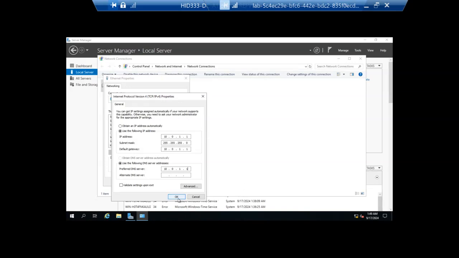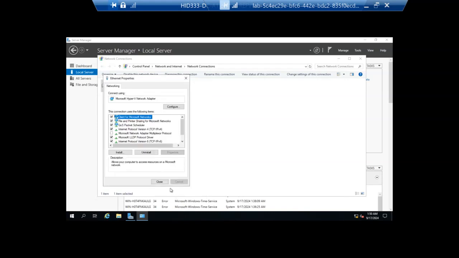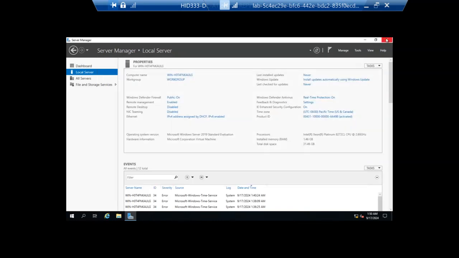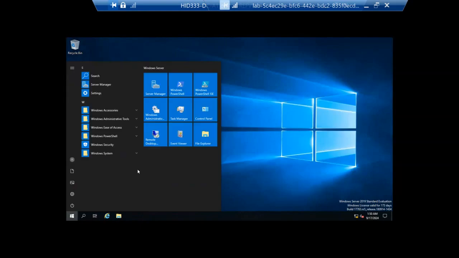Okay, now after you take the screenshot, so this is the first screenshot. Click OK and close. Now we are done here, so I'll close this. I will close this. Now we go back to our dashboard. Oh my God, I closed everything by mistake. I open Server Manager again. If you closed it, open Server Manager.